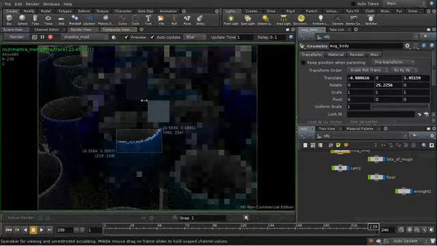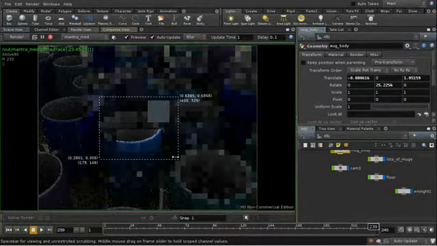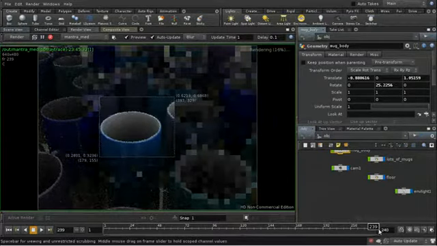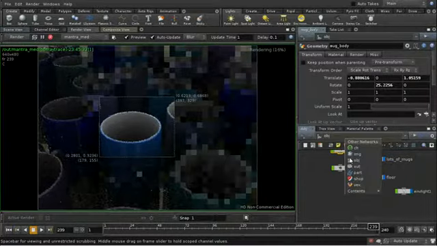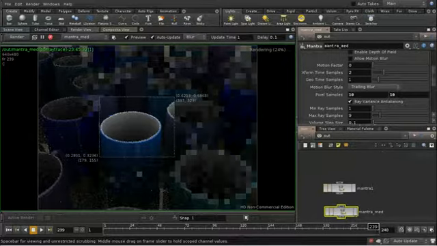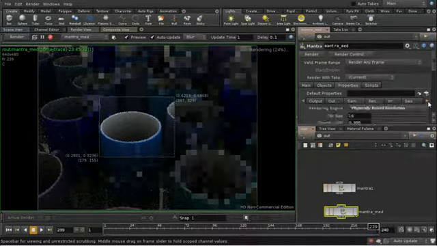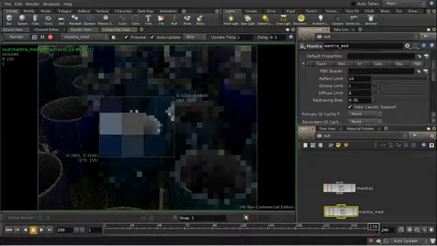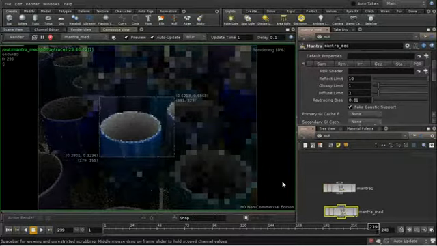Let me render a slightly bigger sample. I'm going to pause the video while this renders out. That seems to look reasonably good. Let me just check that we have diffuse bounces enabled. And in fact we don't, which is one of the reasons perhaps the scene is a bit darker than it might be. And we can see that's starting to look pretty good. So I think we can leave the shader with those values.